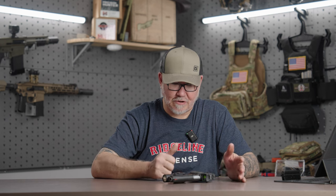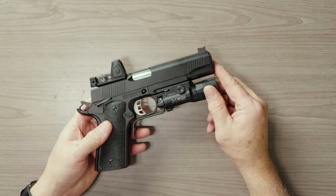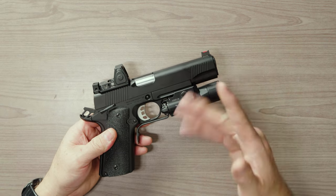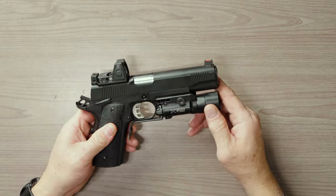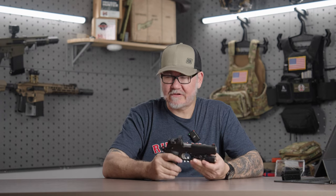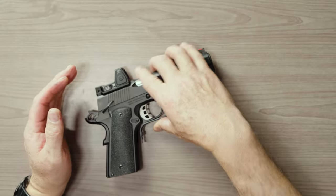If you don't know much about the B9R, it is a 5-inch government pistol, single-stack, 9mm. It does come in .45 — they also make it in stainless in .45, which we've reviewed. This is a blacked-out model. The only gripe I have is I would have loved the trigger and barrel to be black too, but if you're looking for an inexpensive option — around $469 to $500 depending on where you shop — this is a great entry-level gun, or a platform to tweak and upgrade parts on.